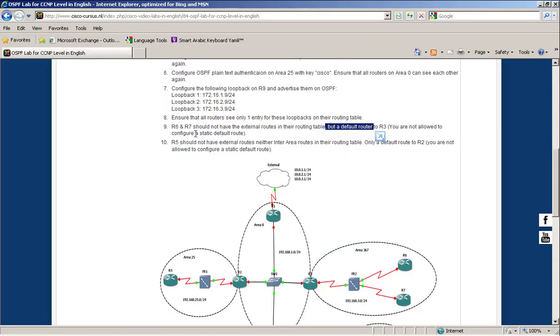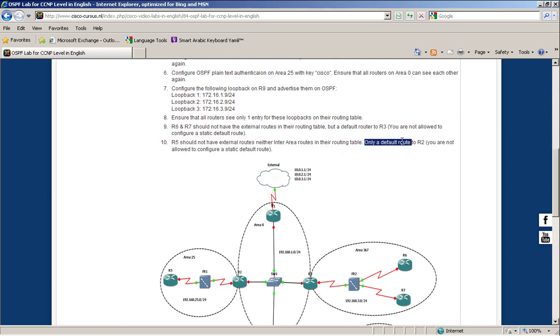Okay, so this is 9, and the last step, router 5. This router should not have external routes, neither inter-area routes. They don't want to get external, and they don't want to get inter-area, meaning routes from the other areas, because he is the last router in this area.